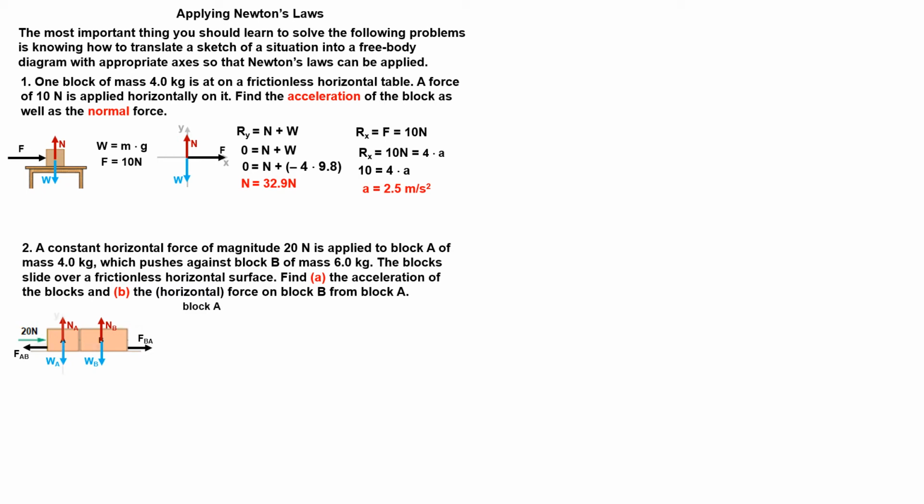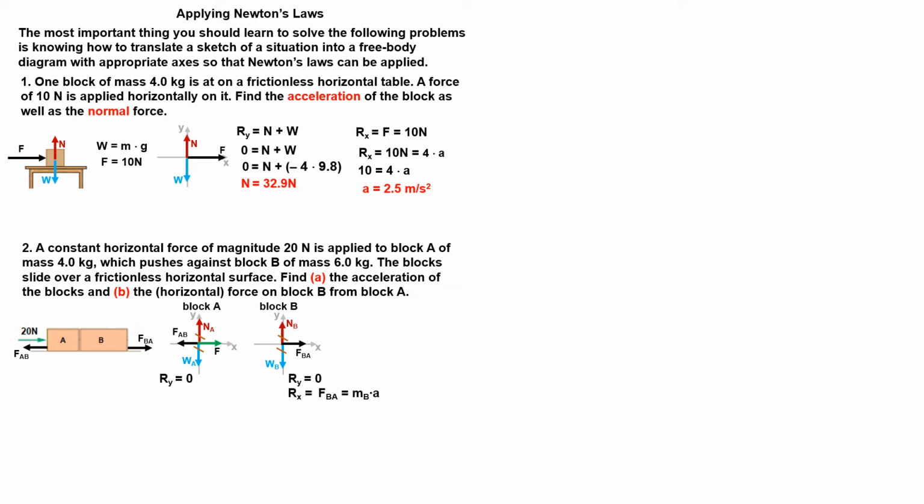For each body, draw a free body diagram. Add an XY coordinate system. We can now apply Newton's second law in each direction. Because the blocks do not accelerate vertically, the weights of the two blocks are cancelled out by the upward forces of the surface on them. This means that the resultant force in the y direction is 0.